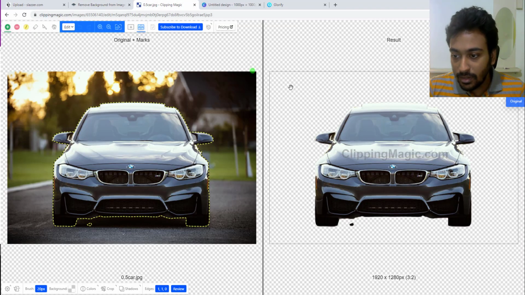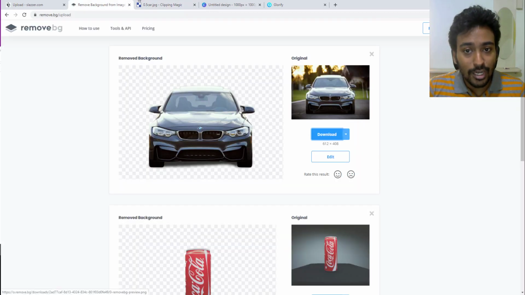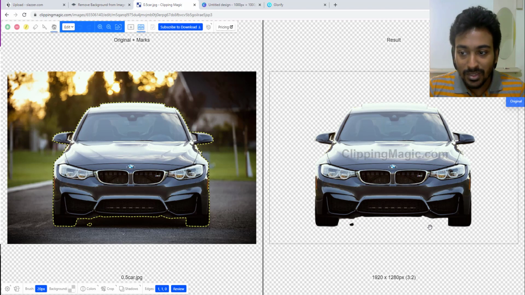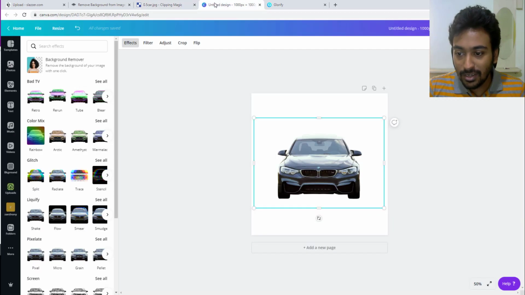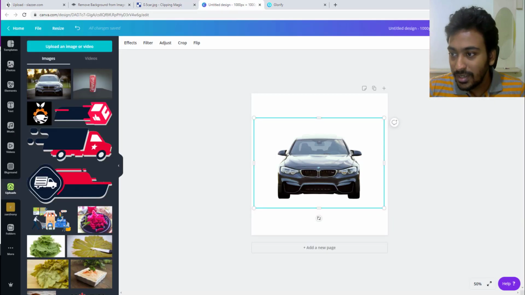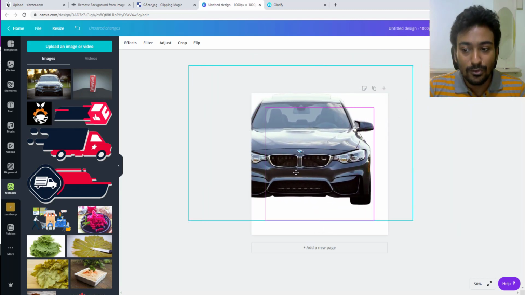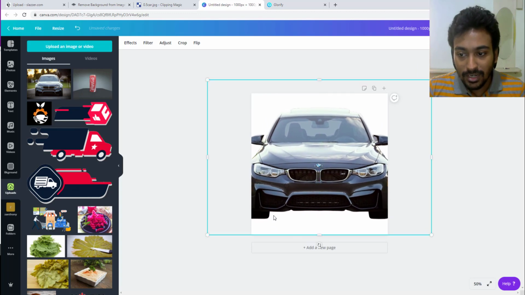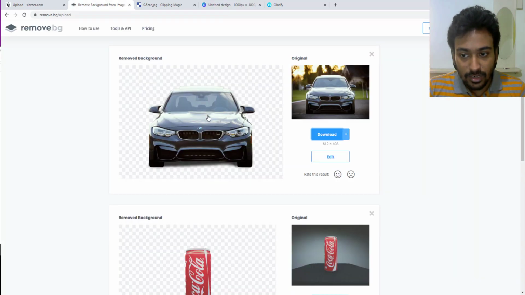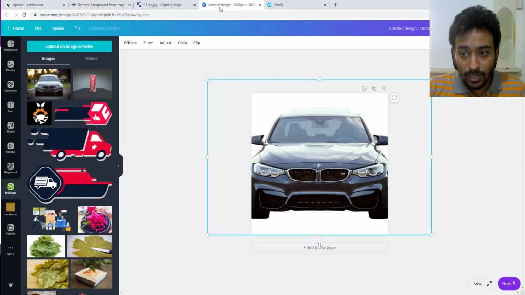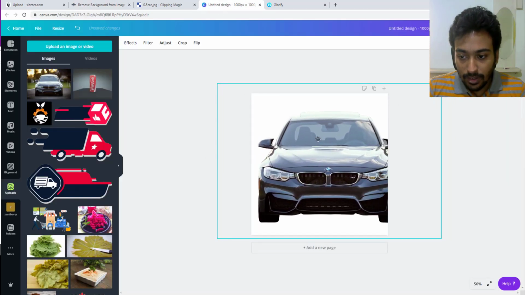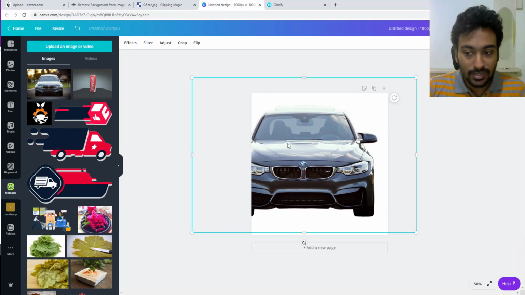And Clipping Magic, you can see it is also a similar result, but it has some problems where it failed to remove this. But Clipping Magic actually removed the shadow as well from the car. So this is going to be a tough job on selecting the winner, I think. Let me check this one. Oh, this looks really good. Let me zoom in to see. Wow, this is the perfect one so far for this car image. You can see it has done it really well. Unlike Remove BG, it didn't try to remove inside the screen as well. It looks really cool. So far Canva looks to be the winner for the second image.